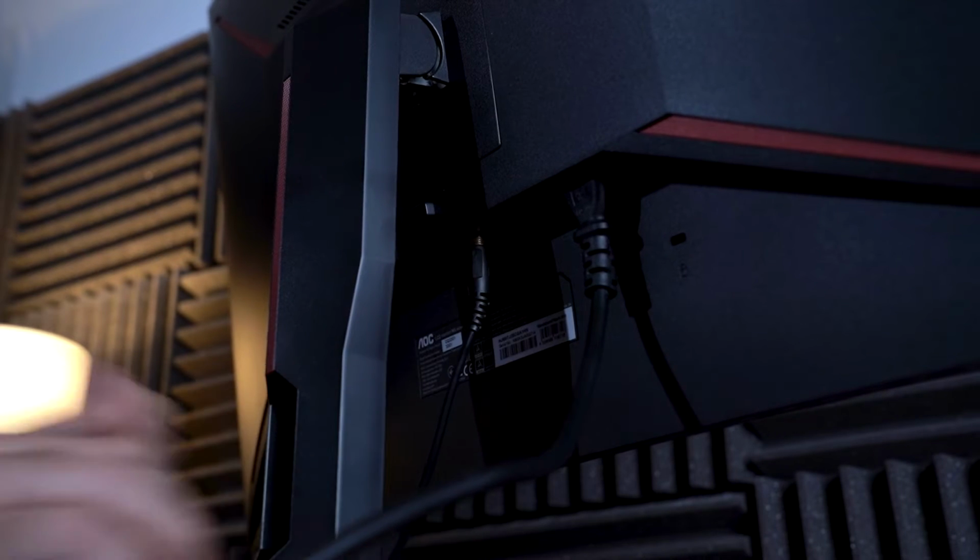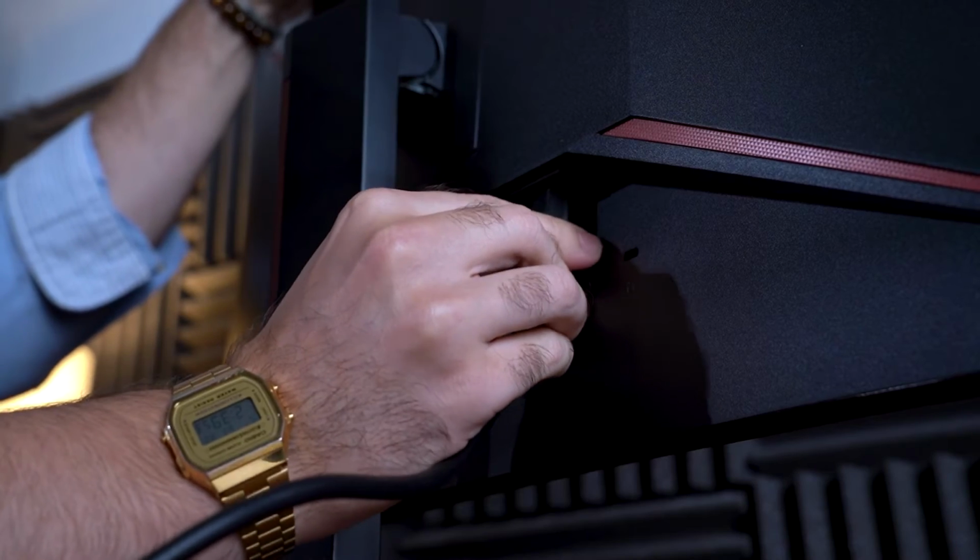The monitor also comes with a 3.5mm audio jack at the back. It comes with speakers, which are pretty tinny. I'd only really use those for like notifications or something along those lines. If you want to get better audio quality, obviously just pop your headphone jack into the 3.5mm in the back. You'll also be pleased to know that this particular monitor does have a kettle plug. It's not one of the brick power pack things, which can be a bit annoying.